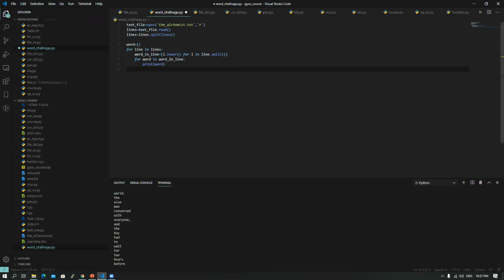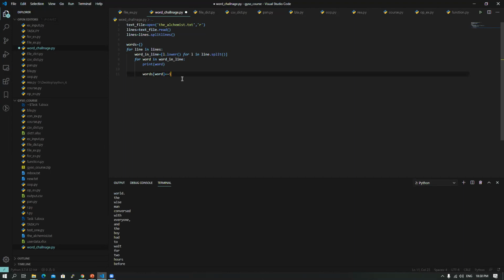So now we create a dictionary. Okay. What we are going to do, we are going to say word dot. So this one word, sorry, word, and we are going to say, okay, +1.